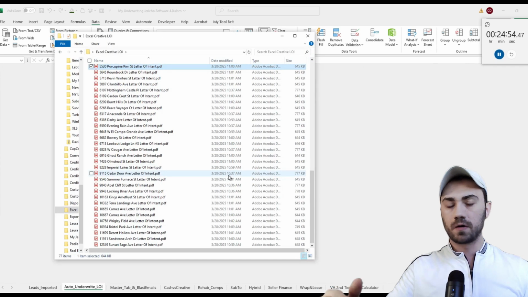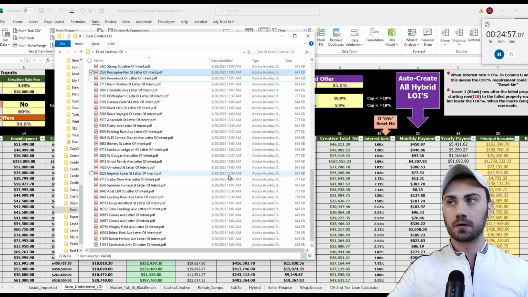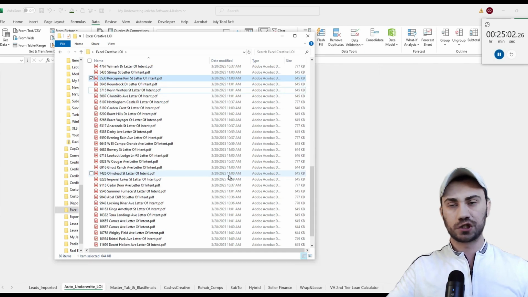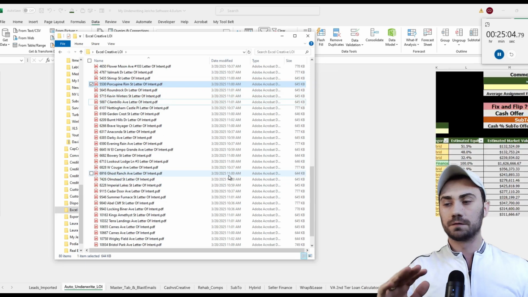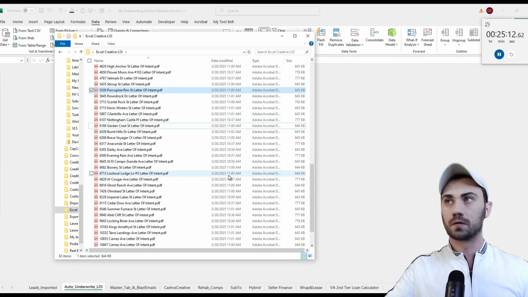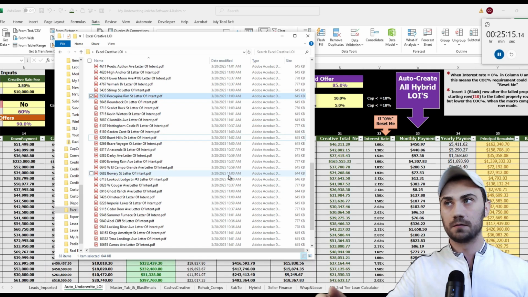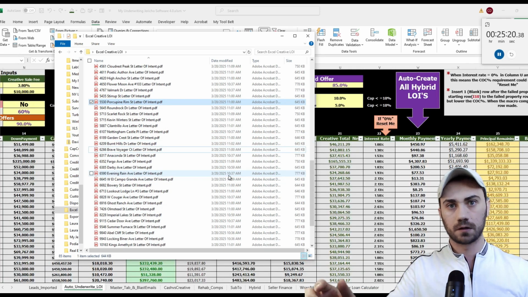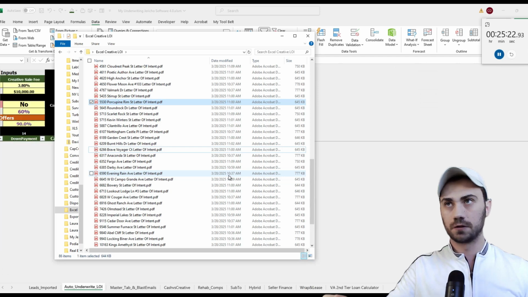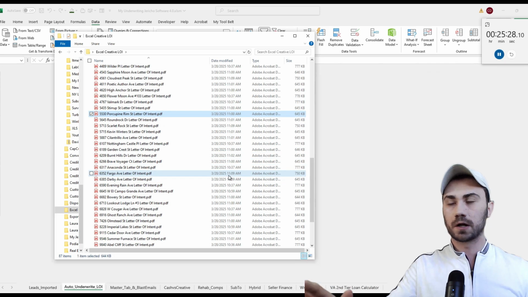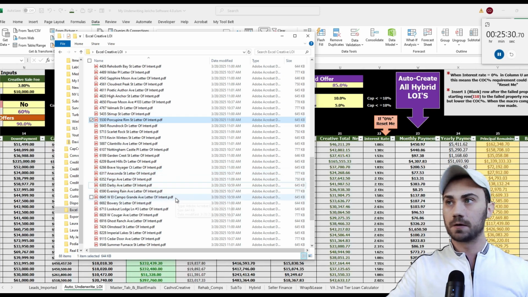If you know anything about the manual underwriting for a hybrid property, it is super tedious and sometimes it's challenging because you have two existing notes that you need to account for: the existing note with the lender and the new note that you're creating with the seller. So what I like about this is that we can eliminate some of that headache by only doing principal only to the seller for that second position note, which is the remaining equity that they do have on the property. So we're going to let this run for probably about a minute or two.